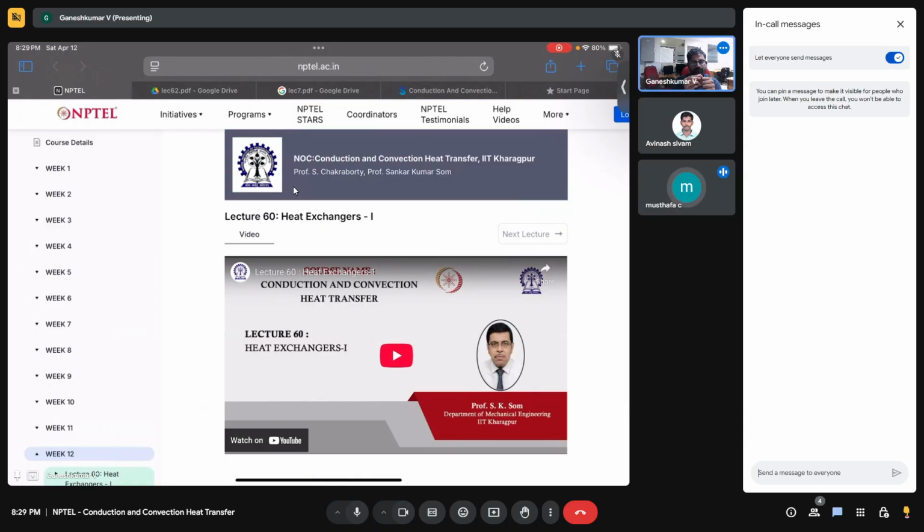Out of 75, we have to get a minimum of 40%, so 30 marks. For the assignment, we need only 10 marks. But our criteria is different for our PhD in NIT. We have to get a minimum C grade, which means 54 to 60 marks. If we get just the pass mark in NPTEL, 30 marks plus 22 in the assignment, total 52, we will fail. We have to get a minimum of 54.